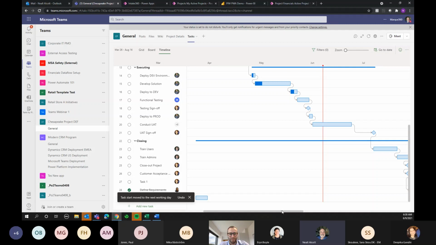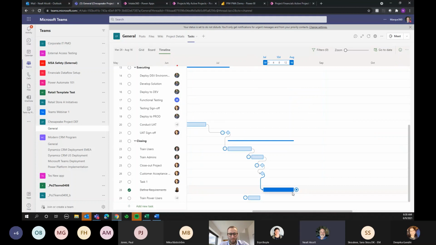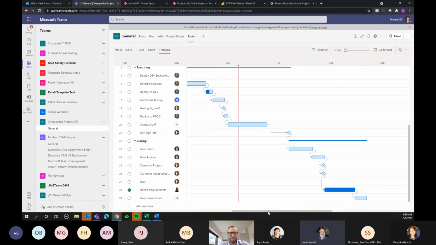If I want to link tasks together, so for example, this task I just added, maybe I want to make it dependent on the end of that particular task, I can just use these connectors, drag and drop, and connect them up. Again, it's a much more modern, easy to use interface for scheduling.